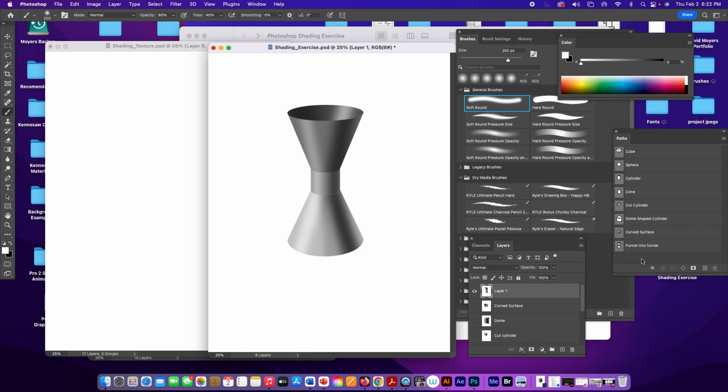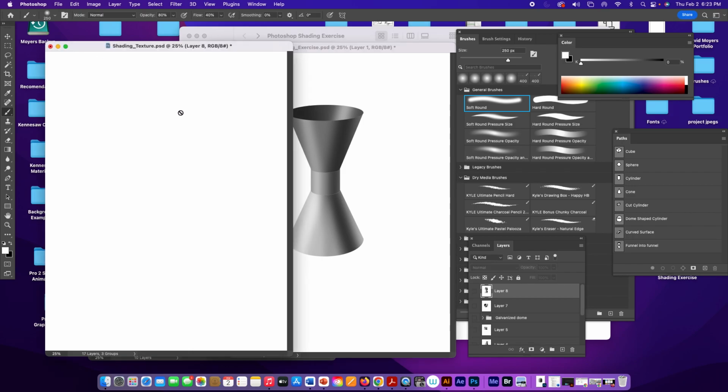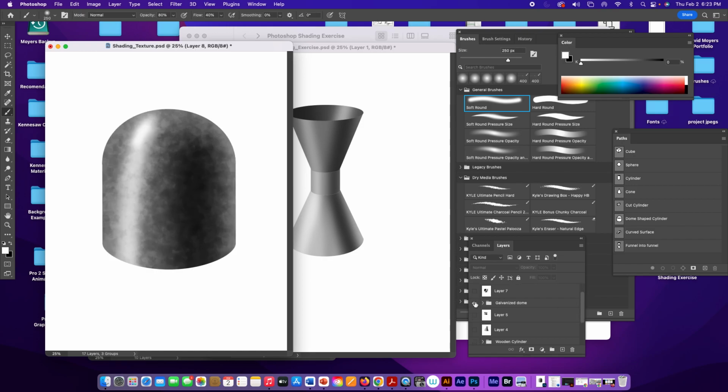Our next part of this is we're going to be adding texture, okay? And so the way we're going to have to do texture is by doing different layers and using different brushes. So I played around with this before, and that's one of the reasons why I'm tired, because I've been working on this all day to get ready for recording this. All right, so here, this is what we're going to be making it look like. This is called galvanized steel, okay?